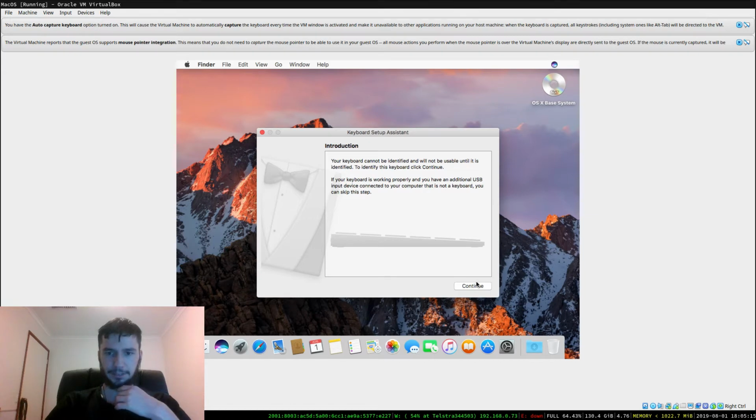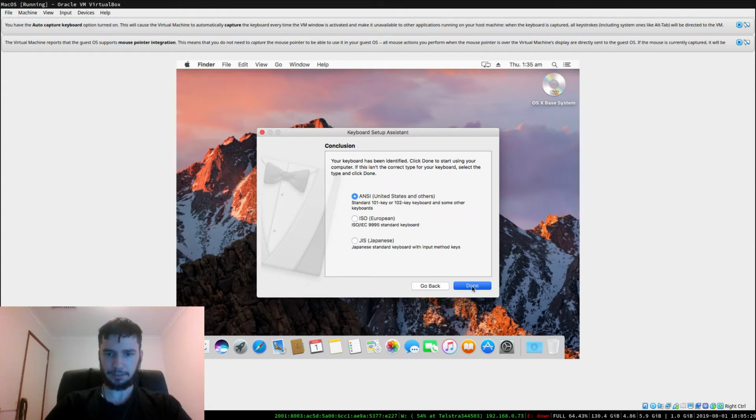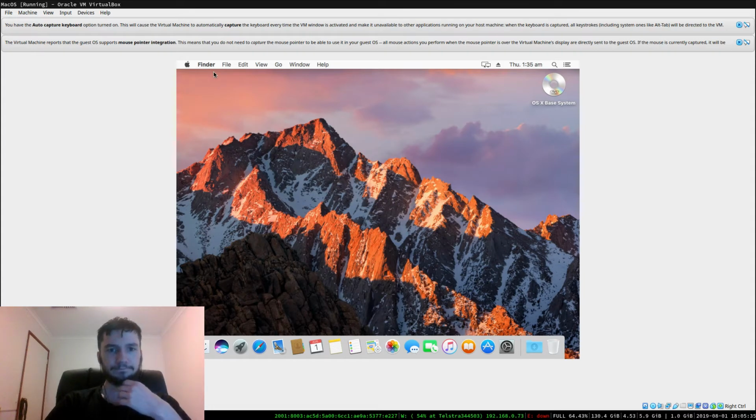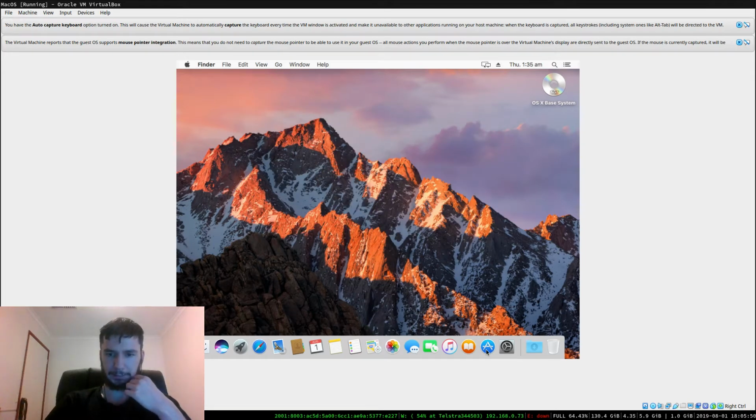Okay, right, we have to set up the keyboard. So just follow the prompts, it'll guide you through what to do. Set a keyboard. Now, as you can see, macOS Sierra 10.12. I guess it was with macOS they dropped the X part of it, because you can't really be the 10th version of system 12 versions later. Anyway, not important. I keep going on tangents.